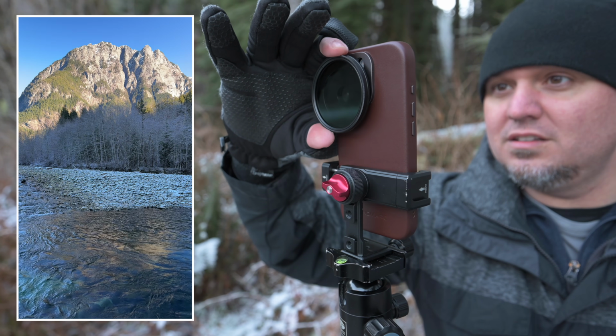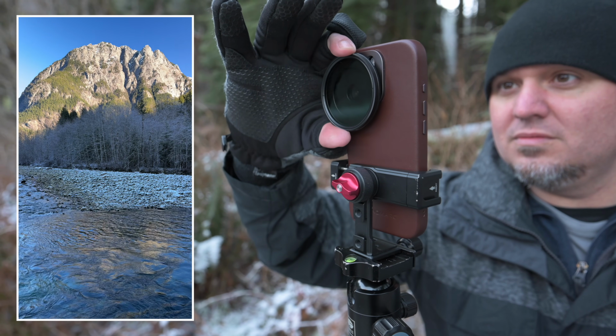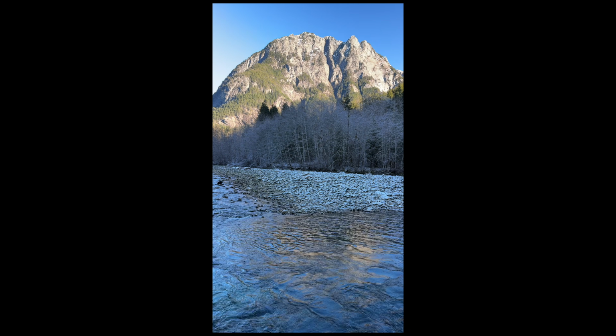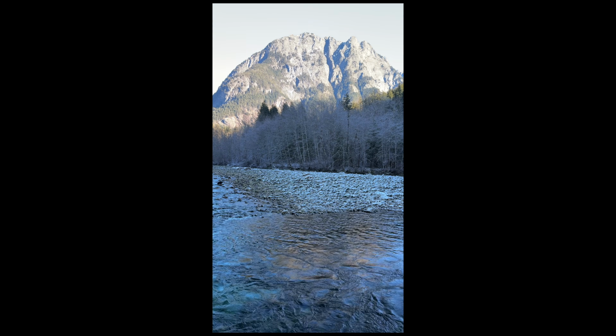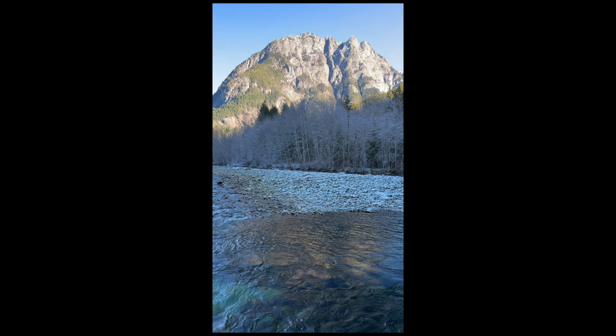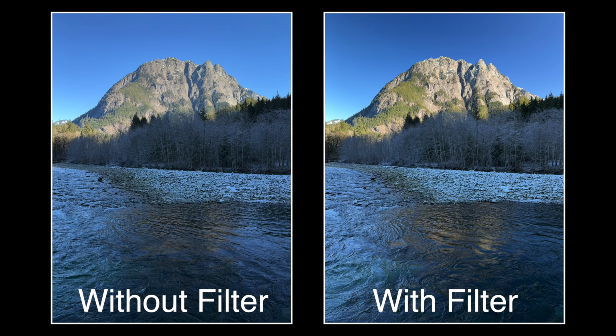What you can do is rotate the filter to make the polarizing effect stronger or weaker. It's important to keep in mind that the filter will also darken the image a bit, so you may have to adjust your camera settings accordingly. Here you can see what happens to the image as I turn the filter. It's cutting through some of the haze and making the image much more vibrant. Here's a couple of photos side by side so that you can see the difference. The shot with the polarizer just has a lot more pop to it, and overall just looks better.